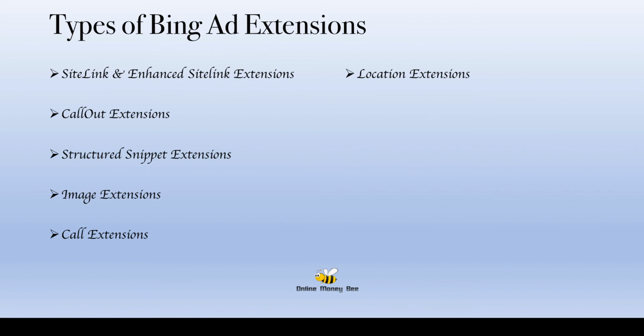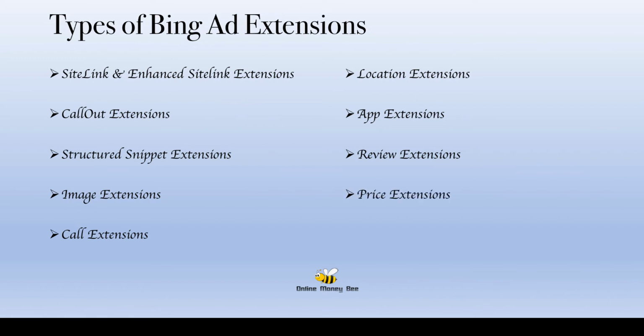And location extensions, these are typically available on desktops as well as mobiles. These extensions will allow you to display the address of your services in case you wish to. And app extensions, these will help you to install an app, so you can give the link to your app in case you're promoting anything right within the ad, and users can download the app from there itself. And you also have review extensions, which are typically provided by third party websites. So if you have any good reviews about your website from a different website, you can use them in your ad.